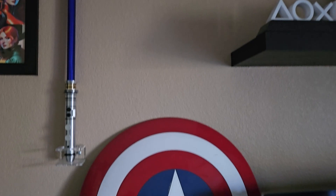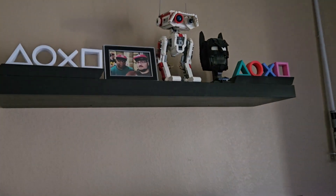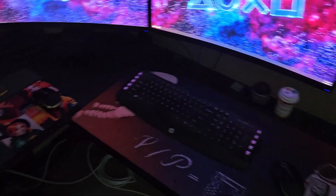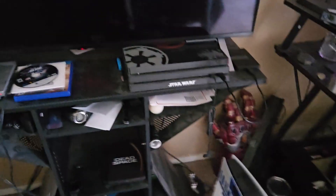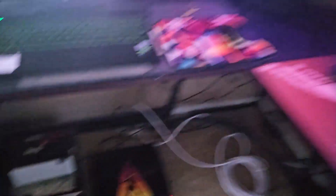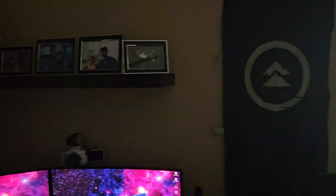So we've got lightsabers, Captain America's shield, and my primary 54-inch flat screen TV. Some things I keep above light up like lightsabers. And this is my primary desk where all the magic happens. One pretty cool thing to share: this is also my game setup. All of my PlayStations are kind of Star Wars themed — I've got a Star Wars PlayStation Pro, my PlayStation 5 is an R2-D2 theme, and my PlayStation 3 is Luke-themed. I've also got two gaming chairs — one is PlayStation-themed and the other is a regular one.